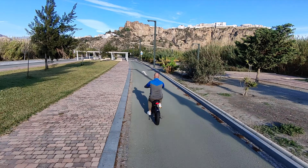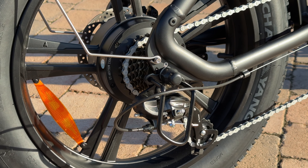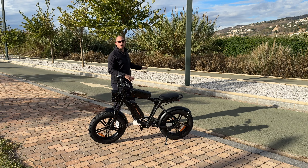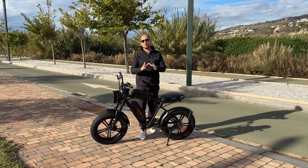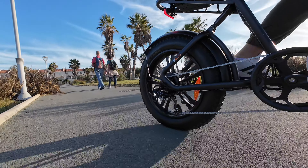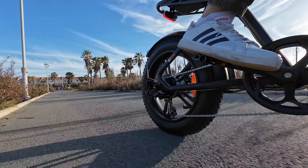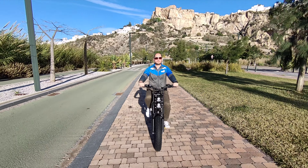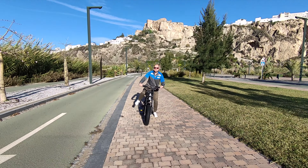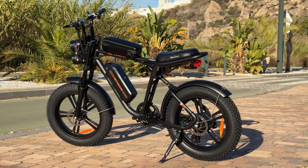The bike is powered by a 750-watt motor in the rear wheel with a peak power of 1,000 watts. It has plenty of power in pretty much any situation — flat road or uphill. The bike also uses a seven-gear Shimano shifter, so you can shift up and down to make hill climbing easier. I did have to adjust the shifter, but now it works well.